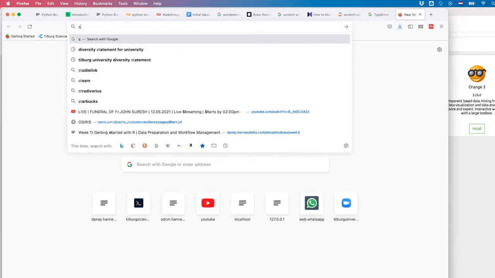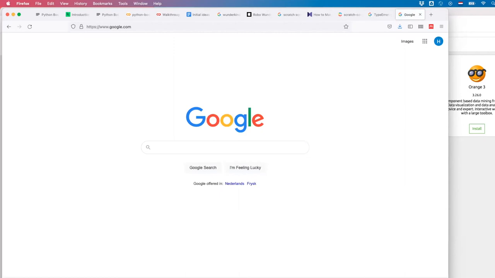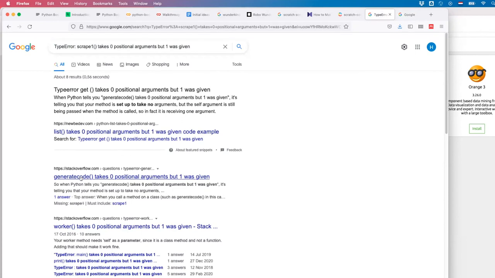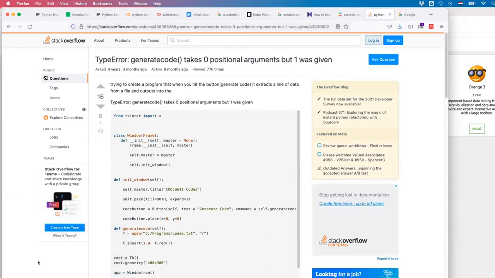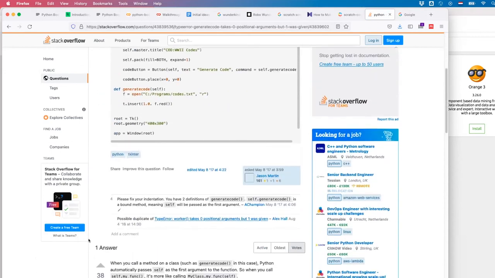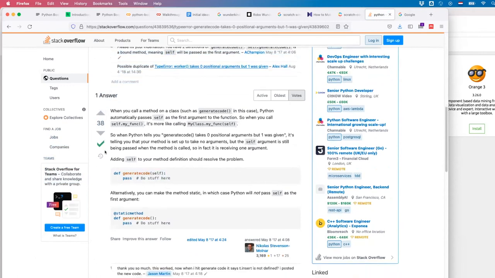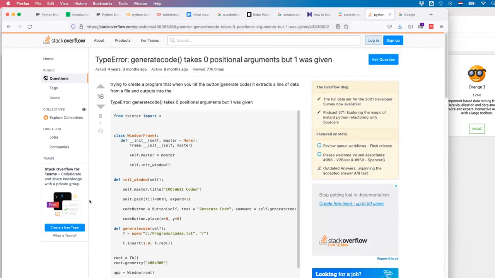Another great resource is Stack Overflow. By the way, you already see it up here. It's one of the resources that pops up first. It's a very good board where programmers exchange ideas. And typically at the beginning, you'll read everything, but you find it to be not so applicable. When you get more experienced, you trust Stack Overflow and you scroll through the solutions, and solutions get upvoted. So this has like 38, right? And usually the ones with the most upvotes are the best solution. So that's what I'm using too.